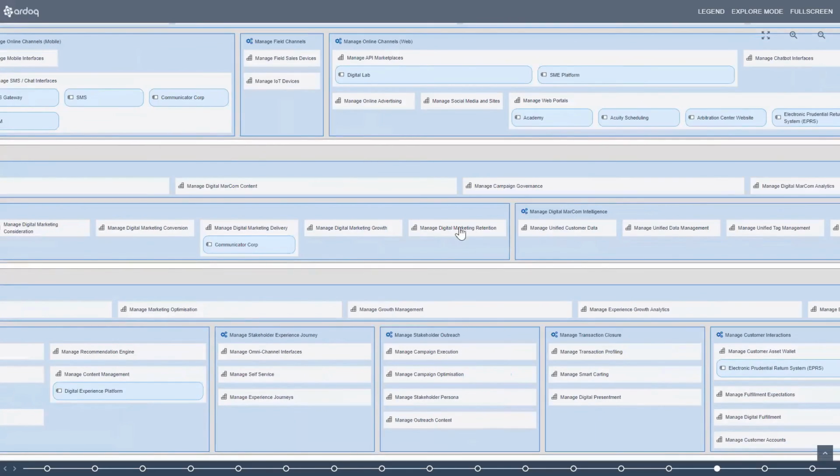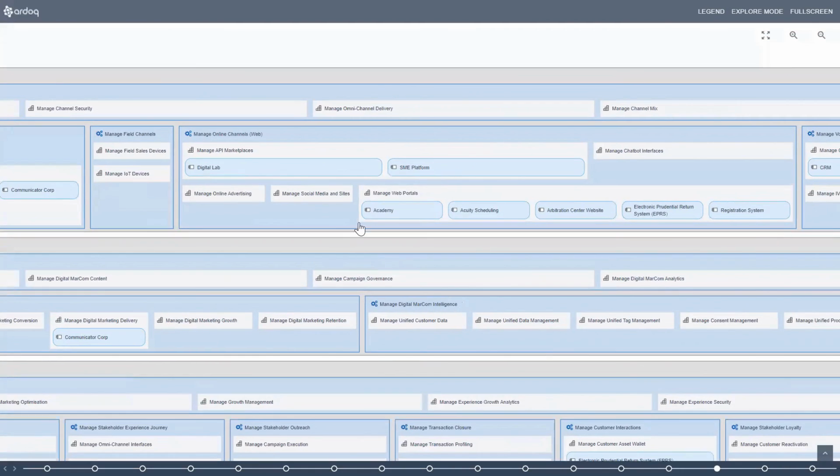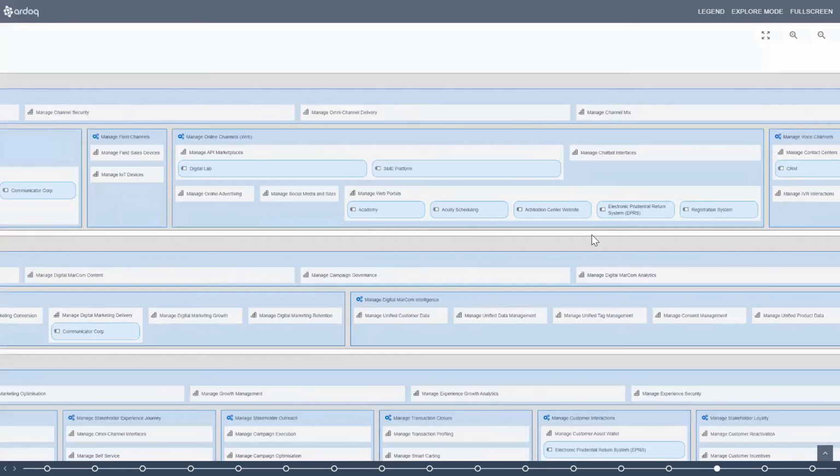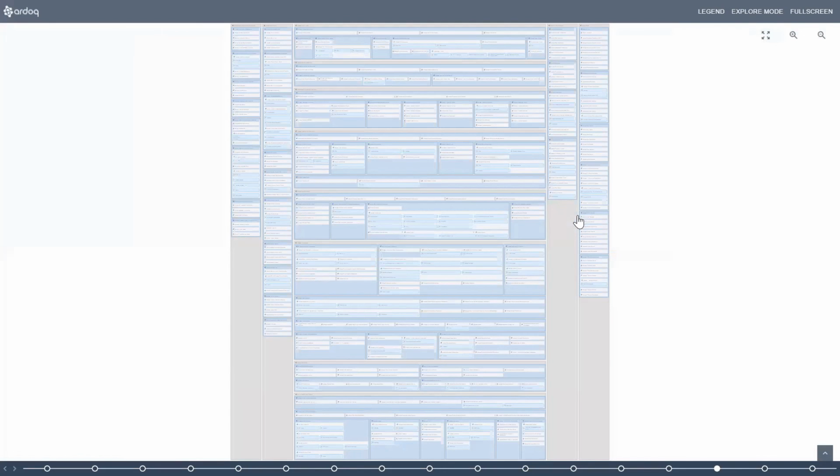We can see some gaps, as we refer to them, where there is no evidence of any system or platform automating a capability. And then we can see some inefficient examples of automation, which is multiple solutions. And as we can see here, in fact, 5 solutions currently automating a given capability. Immediately, we can start to identify key areas of rationalization to streamline the portfolio and reduce cost for the organization. And we can also start to target key areas of improvement.